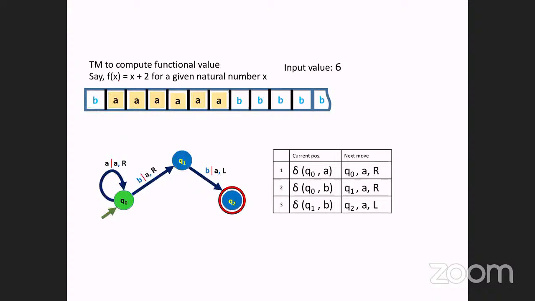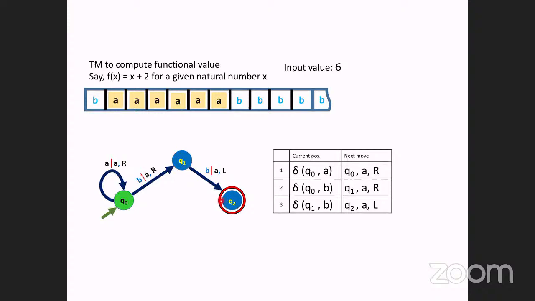Right. Now, I'm going to talk about how a machine can be made to compute functions. Here is a function, f of x equals x plus 2. For a given natural number, how will you make the machine compute a function? Well, we have a problem here. I'm giving input value 6, not in binary form. I'm going to express the 6 in terms of some representation. Let me express the number 6 as 6 A's. So I'm going to tell the machine that to represent the number 6, I'm going to give 6 A's. Suppose I want to give an input 10, then I have to put 10 A's. So in the computed function, this x is the input, and this is the expected output.